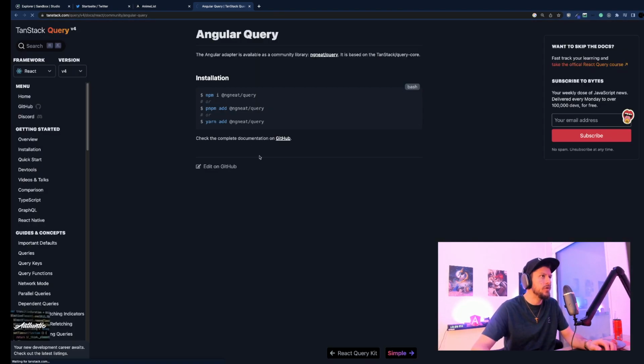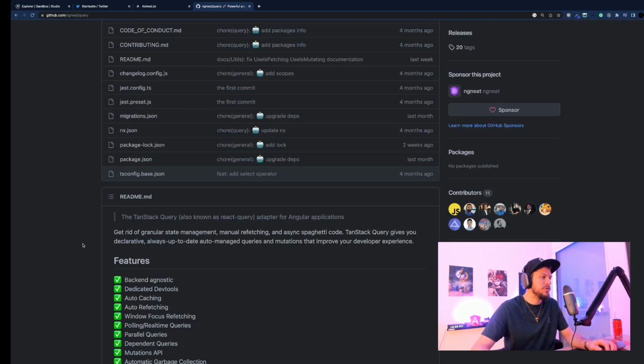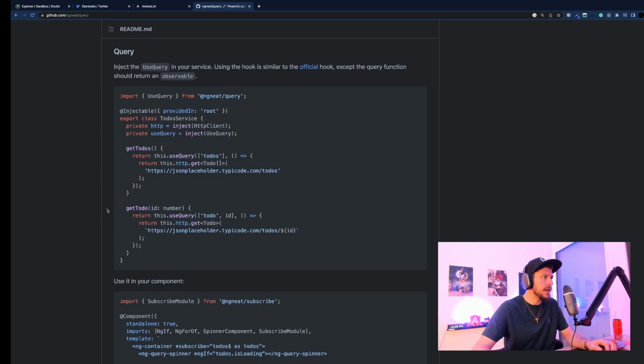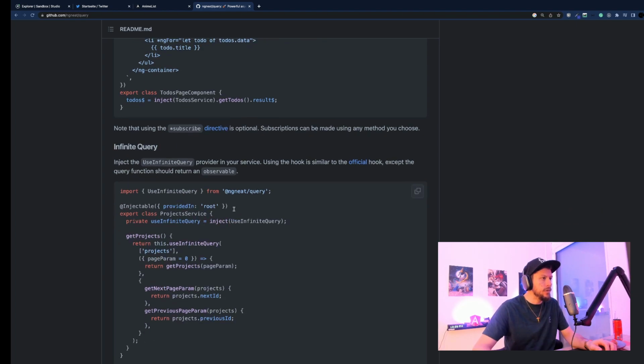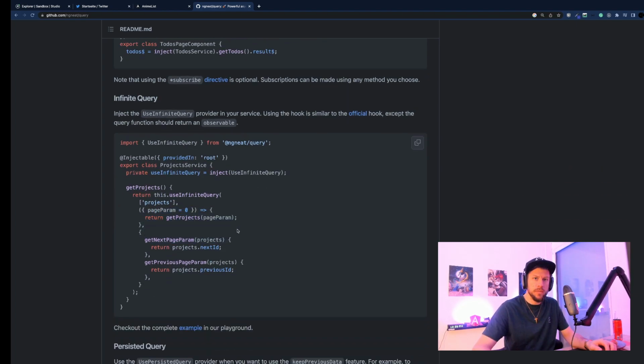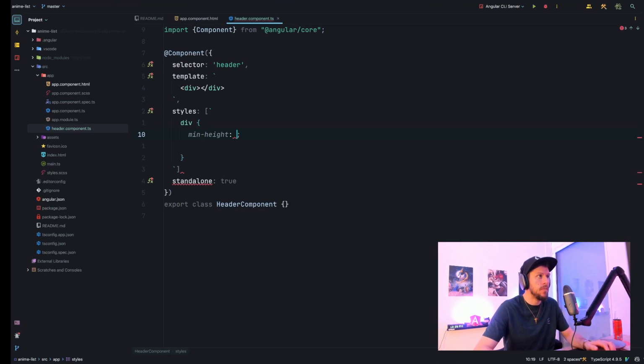I saw that Angular query also has this infinite query, and I want to see if I can use this to implement some sort of pagination or infinite scroll. I've never done an infinite scroll, and I've not used GraphQL too much. I know what GraphQL is and how it works, but haven't really used it, so I'm curious how it goes.